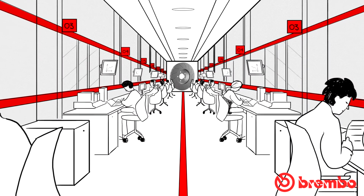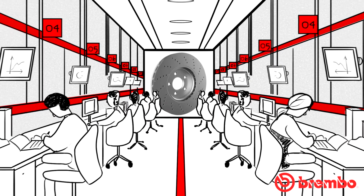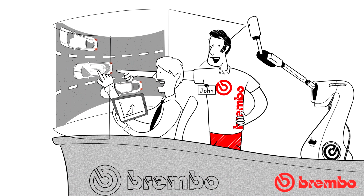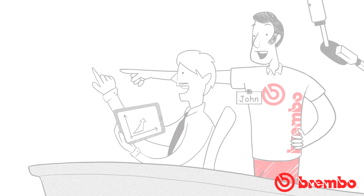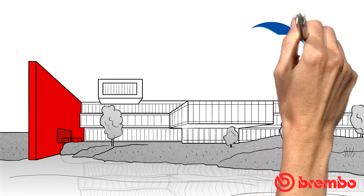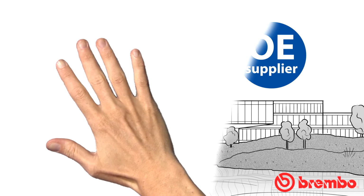Thereafter, the machined disc must undergo dynamometric bench and on-road tests to ensure maximum performance at all times and in all driving conditions, while equally meeting all the safety and strength requirements expected by car builders. Consequently, for a disc with grooves or holes or both types of machining to be synonymous with performance as well as safety, it is advisable to contact companies boasting consolidated experience in disc design and manufacture.